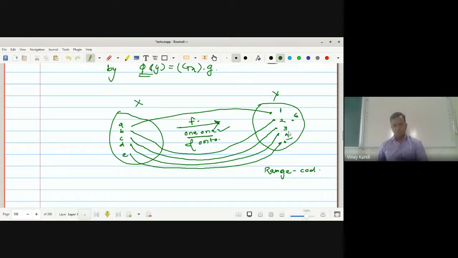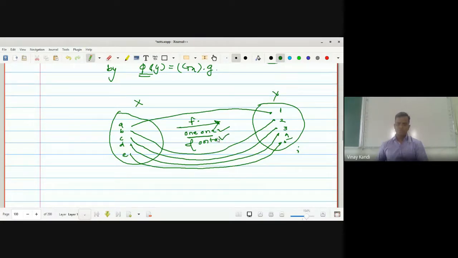Now suppose this 6th element is added to our codomain. Whether the range is equal to codomain? Is range equal to codomain? No, it is a proper subset. The range has 5 elements 1, 2, 3, 4, 5, the codomain has 6 elements, so the range is a subset of the codomain. Is it correct? Yes, sir. So this function will be into if I add this 6, because range is not equal to codomain. Suppose this 6 is not there, then my function will be onto.